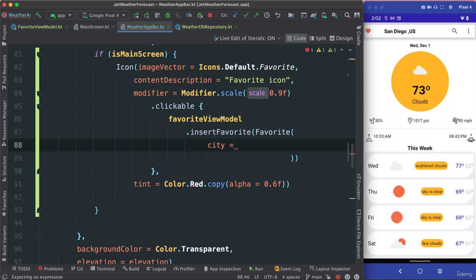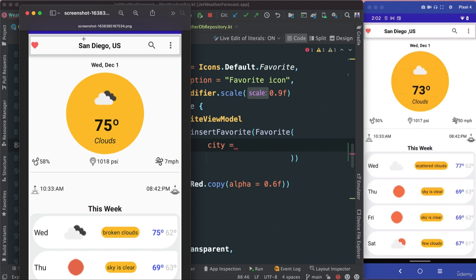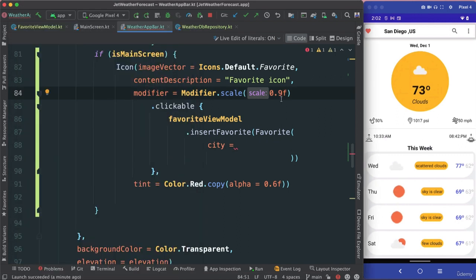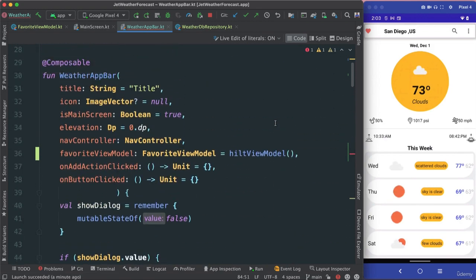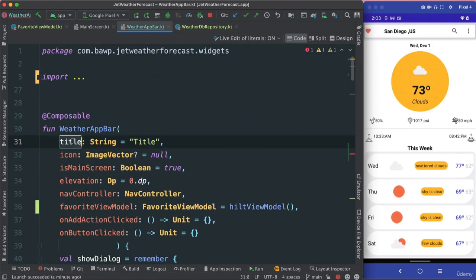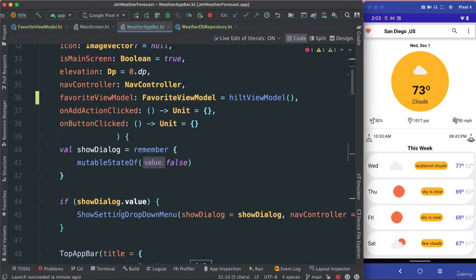To get the city, we have access to our city. The great thing is that we have the city sitting there, no pun intended, because this is the title that we get, which is the city and, of course, the country. So this is going to serve us really well because remember, we have access to it. It's here as a title that we'll be passing around.